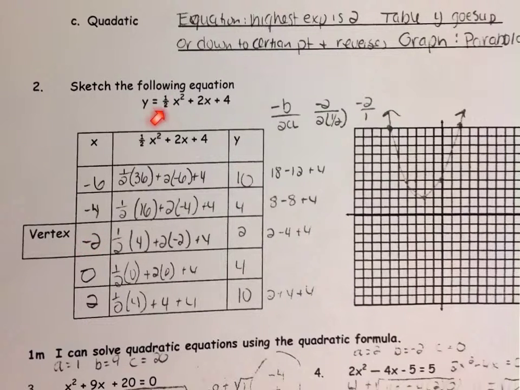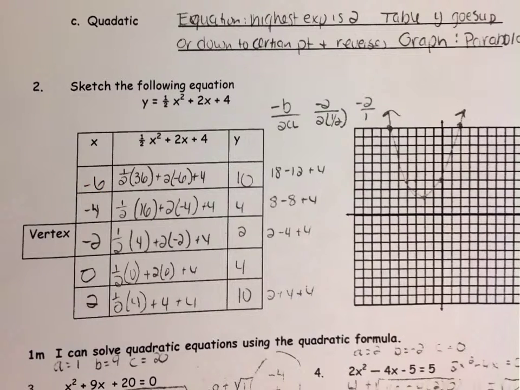Now because the leading coefficient A is a fraction, I'm going to choose numbers that are easily divisible by that denominator. So if it's -2, I just did my even numbers: -4, -6, 0, and 2. And then I plugged the numbers in. You know how I do this. I did all of my 1/2s and then my parentheses and then plus 2, 2, 2, 2, all the way down. And then I plugged in.